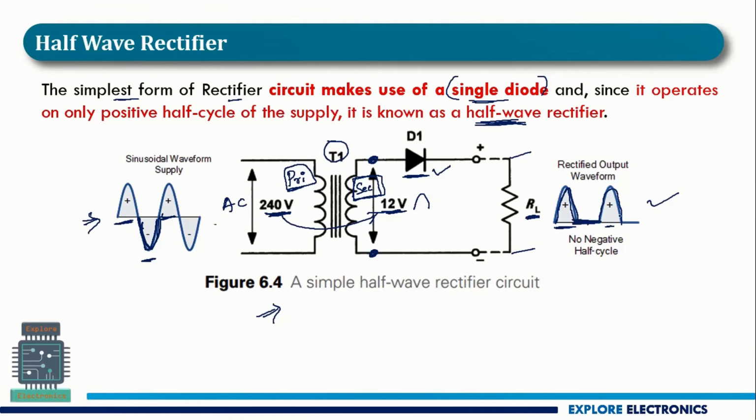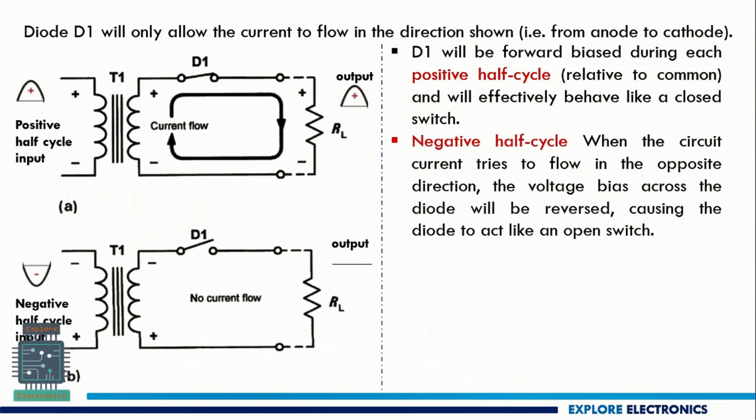Now let us understand the positive half cycle and negative half cycle of the input individually. You can see here in these two figures, the first one is when the positive half cycle of the input is applied to the rectifier circuit. Here what happens? Diode D1 becomes forward biased. Why? Because this is the positive half cycle of the input. Here this end is plus, this is minus. Even at the secondary coil, this is plus, this is minus. So diode becomes forward biased like this. This conducts the current in this way. So output will be measured from this end to this end. So this is the output we are going to get.